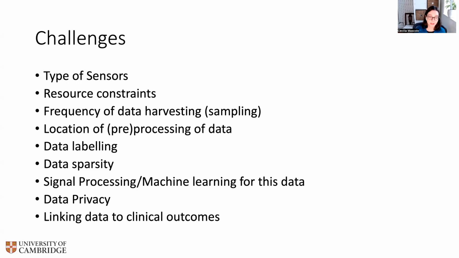Now we'll talk about a concept that is sampling. How often do I need to get data from the sensor to make sense of this phenomenon, this diagnostics that we're trying to do? So the frequency of the data harvesting is important, mainly because for the above reason, we have a battery. We don't want to sense too often if the sensing is expensive.